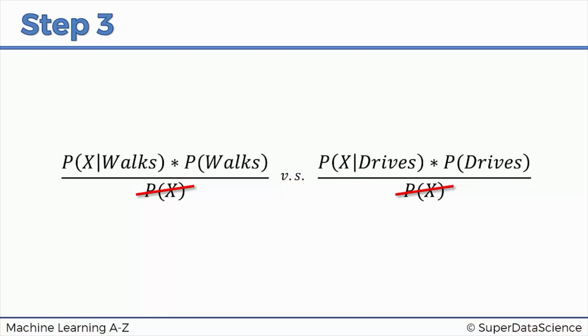So if you've done other courses on machine learning, or if you've read some articles on machine learning, you will find that this is oftentimes the case. And also sometimes it is not mentioned that this is happening. So sometimes it's assumed that you know what's going on. So just be careful of that, look out for that. And it's a valid approach, as we discussed. It's totally valid to do it that way, but that is only if you're comparing the two, right? If you're only comparing the two, then you can do that.